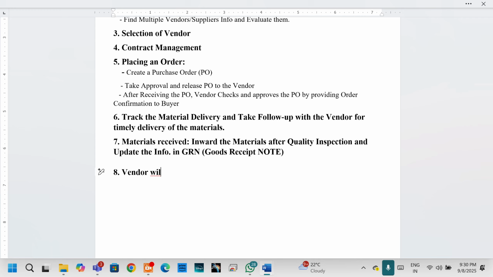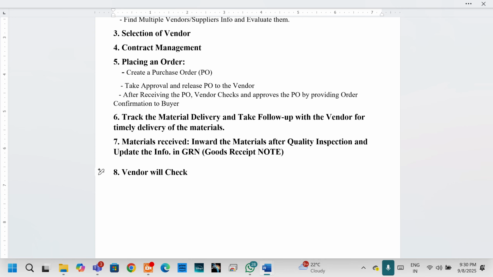Replace the goods. Okay, the vendor will send the goods. The bill, sir. Let us imagine now that we have received all 100% in good condition. Let us take a simple scenario and let us go with that, saying that all materials are in good condition. What next?